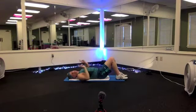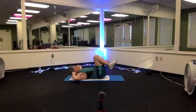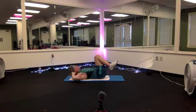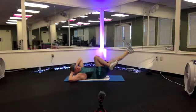This is like a bicycle crunch. So we're drawing knees into the chest. We can have fingertips behind the head, behind the ears. We can support the weight of the head with the hands, but keep your neck long and don't bring your chin down to your chest. Keep space between your chin and your chest. Let's turn the right shoulder toward the left knee. Extend the left leg out, the right leg out rather. Higher is easier, lower is harder.